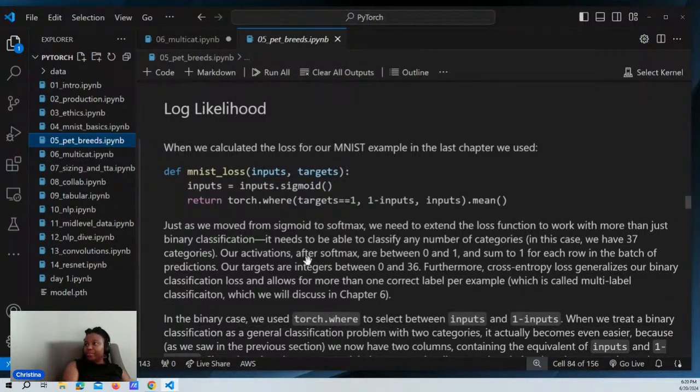Remember, notebook 5. Our activations after softmax are between 0 and 1, and then sum to 1 for each row in the batch of predictions. The integers are between 0 and 36 because it starts counting at 0, so to get to 37 points. And then the cross entropy log loss generalizes the binary classification loss and allows for more than one label by example.